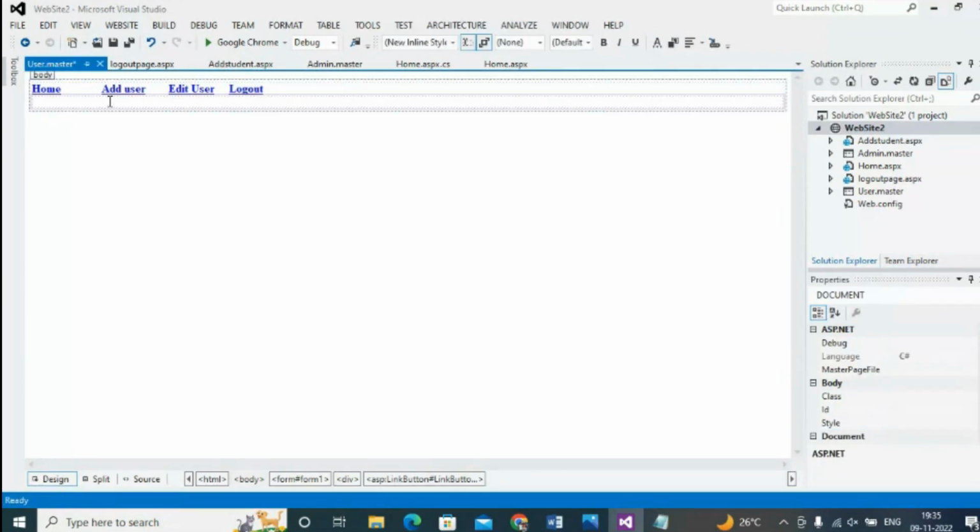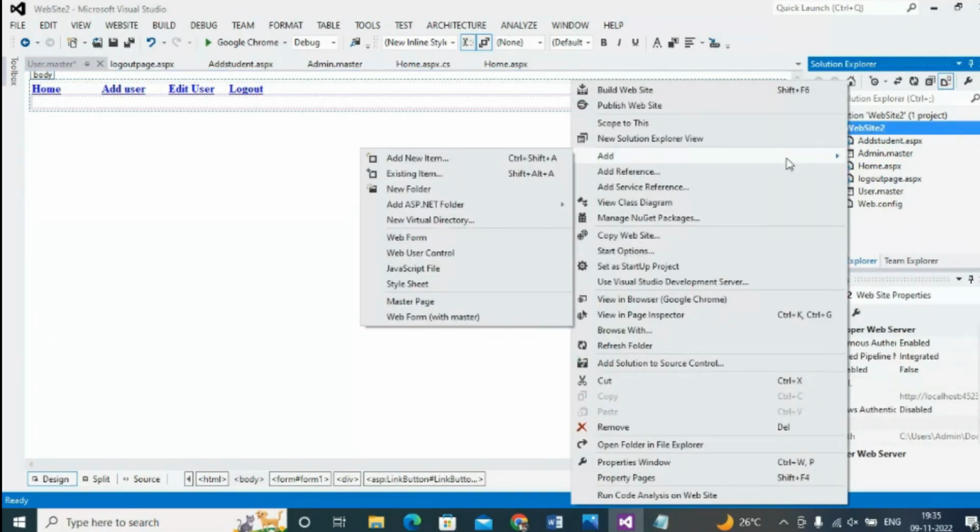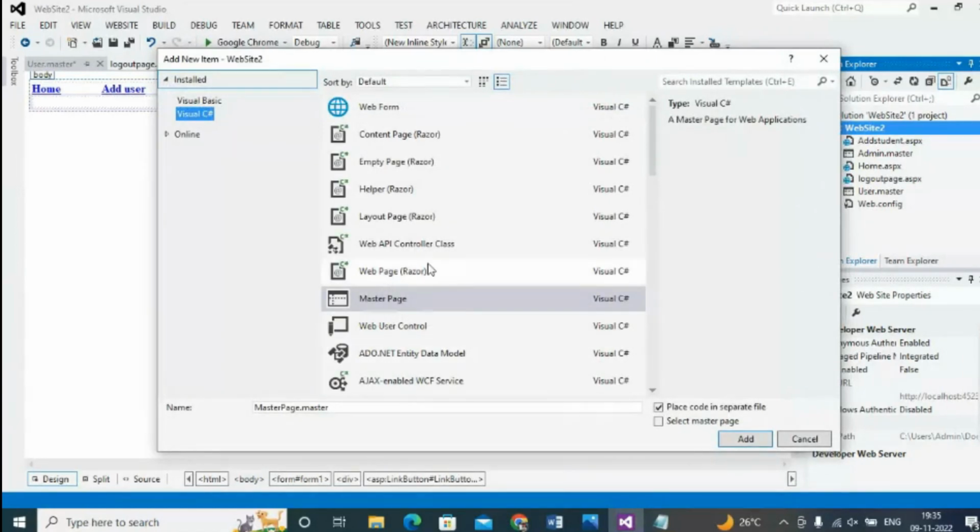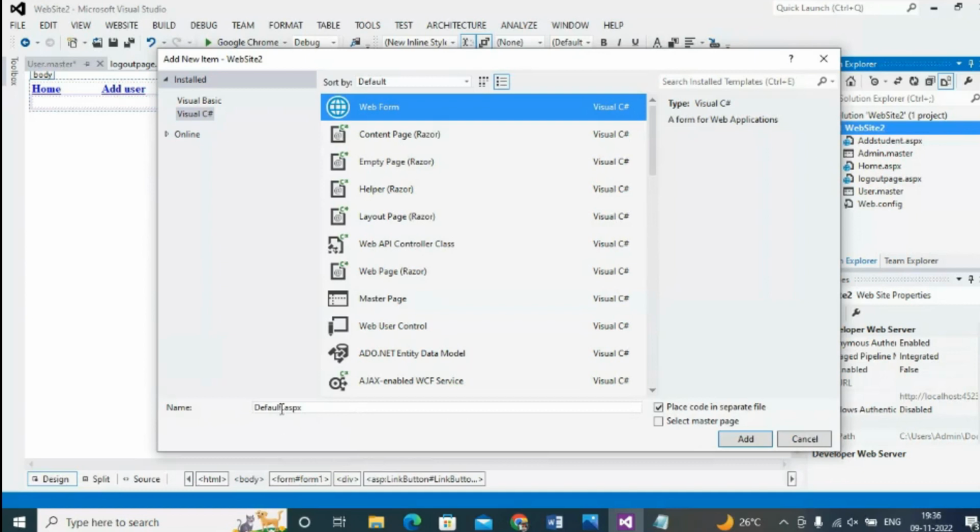Okay. So these are the pages that I will make, and I will connect the pages. Now I wanted to add the pages. So just be careful how to add them and how to do it. I will click here on Add, go to Add New Item, and in Add New Item I'll be taking that web form from here, and now you need to select this, select master page. Okay, and give it the name. I'm giving it the name add user because I wanted to make the first page, the add user page.